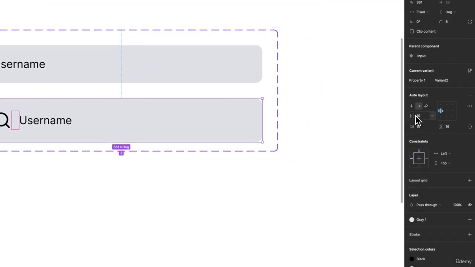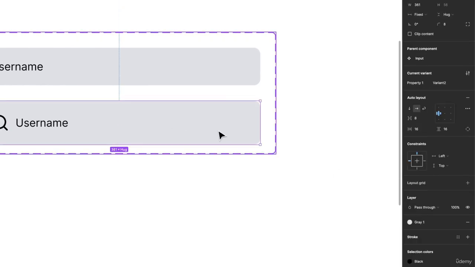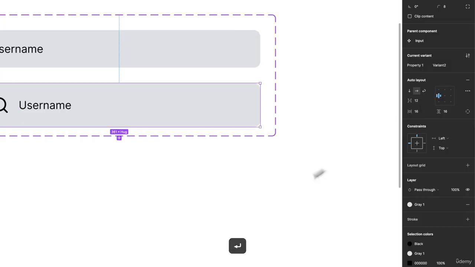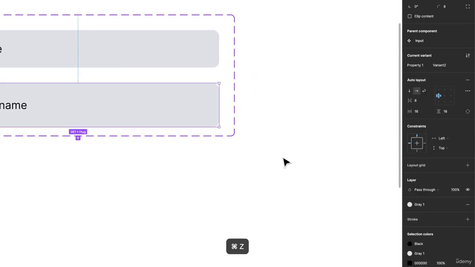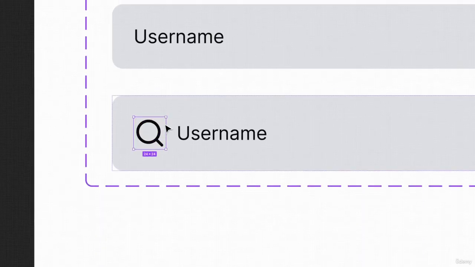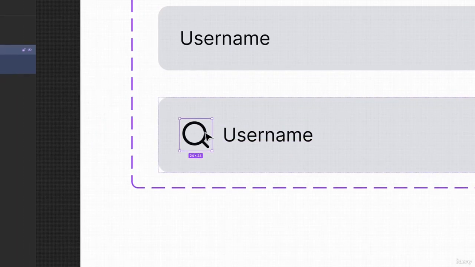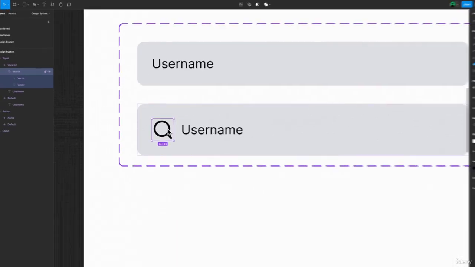Okay, we have the distance between our elements. For example, they can be 8 in this case, or even the 12 can work sometimes. But yeah, we can stick with 8 distance. And what we are going to do in this case, for example, we have our line height 16 here, and we have our icon that's 24 by 24.